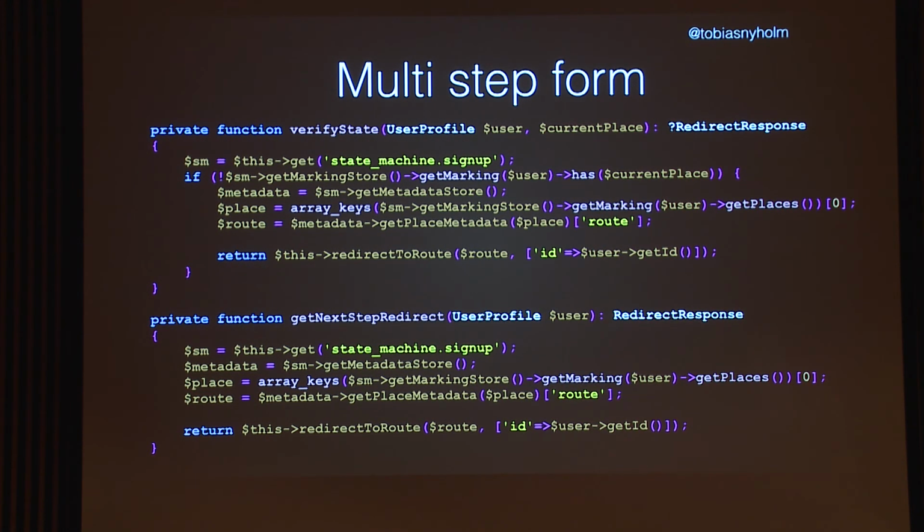And when you submit a form and save the data to the database, you can have what they call the get-next-step redirect, so make sure to redirect you. Those 2 functions are pretty similar, but it's just an idea of how to use the metadata store for grabbing metadata. I also got a question that you could use form validation groups. Like on the user object, you can have different validation groups depending on different states, so make sure your form and your objects validate properly.